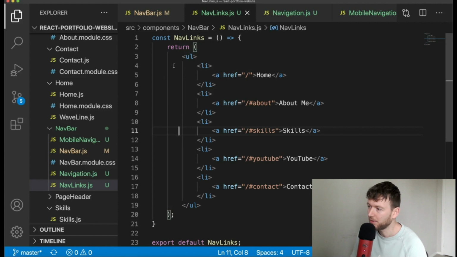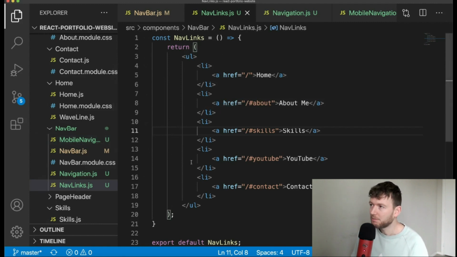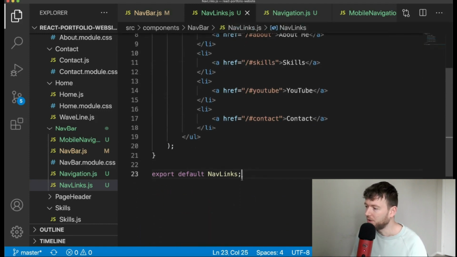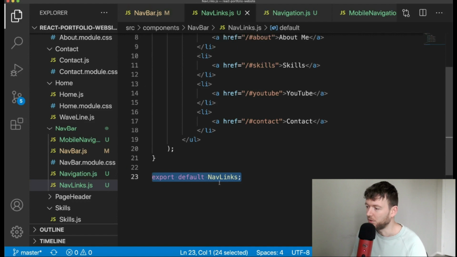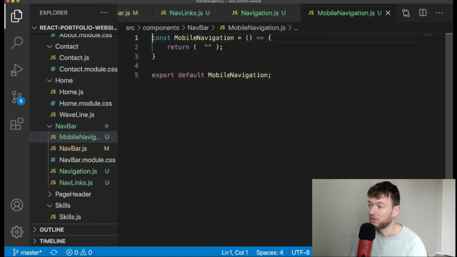Alright, so we created this component called navlinks because this allows us to reuse these links inside our two new navigations. And if you watched my previous videos, then you know that there are three important things if you want to inject a component inside another component. And the first thing we need to do is that we need to export the component that we want to inject. So we do that via this line that you see here. And then you go to the component where you want to use the navlinks component.